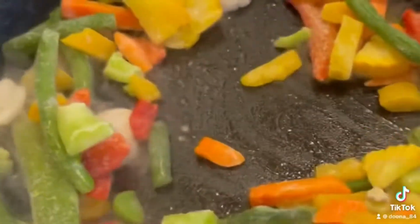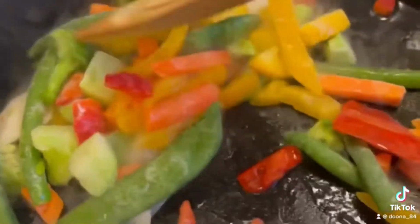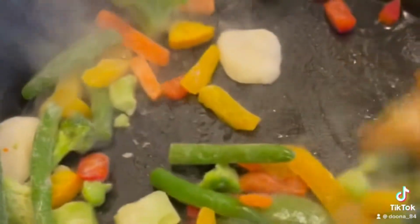But cook them to your desired tenderness. If all else fails, follow the instructions on the package. That's the best thing to do.